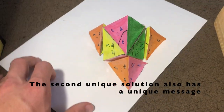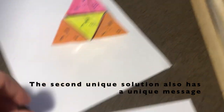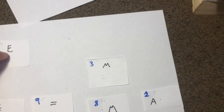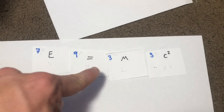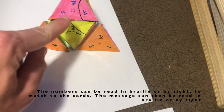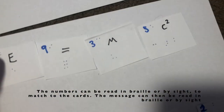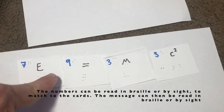but this side here shows 7, 9, 3, 5. By organising these cards, 7, 9, 3, and 5, we get the solution E equals mc squared. These numbers can be read in Braille and located by Braille, and then the message again is read in Braille.